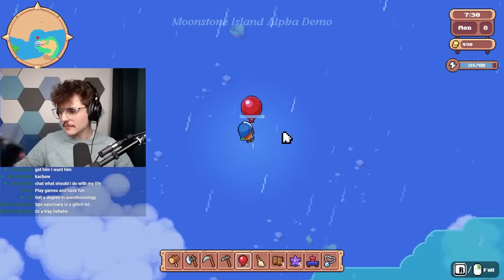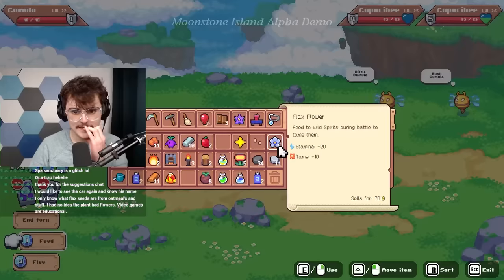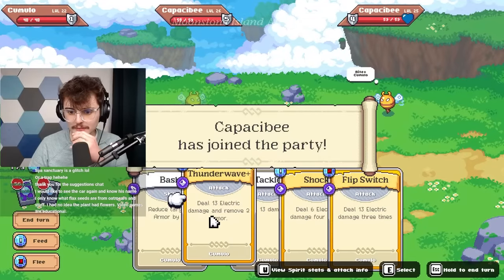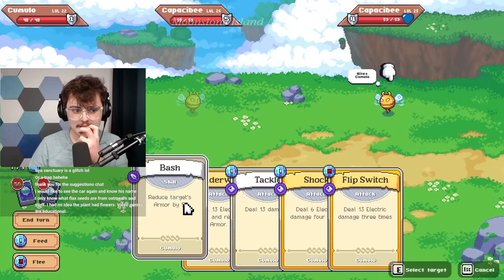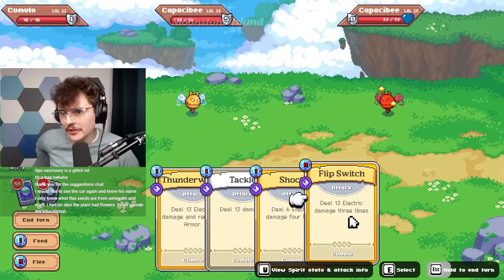I start the day off by immediately heading north. Before getting to a Dark Island, I was gonna need some stronger spirits. I head to an Electrical Island and find myself a level 25 Capacity, which was crucial to my run. You see, Capacity has a special ability that when she dies, she comes back to life with 10 HP. This delayed death makes you effectively invincible for a single attack. And just like that, in just a couple hours, I was able to get myself a level 26 spirit.